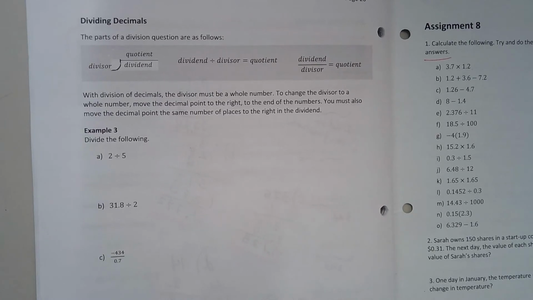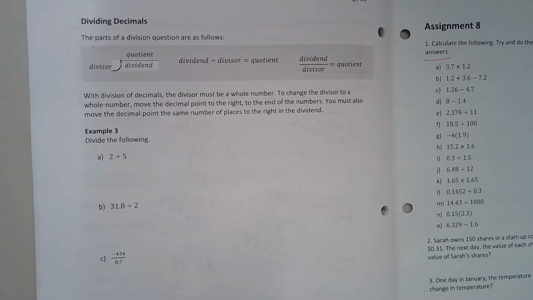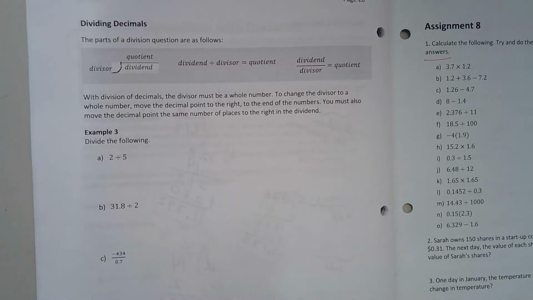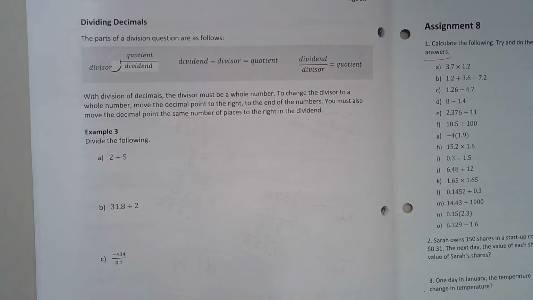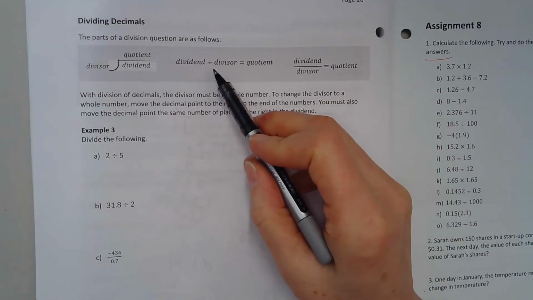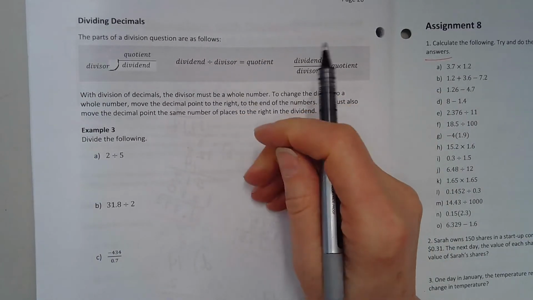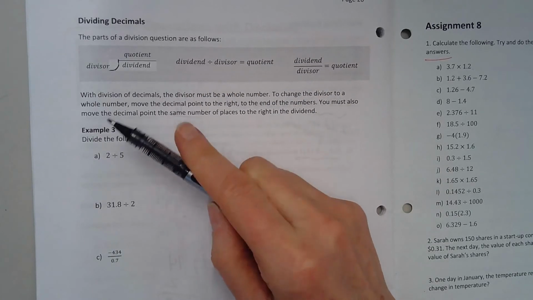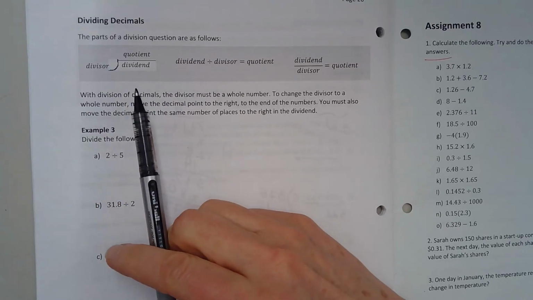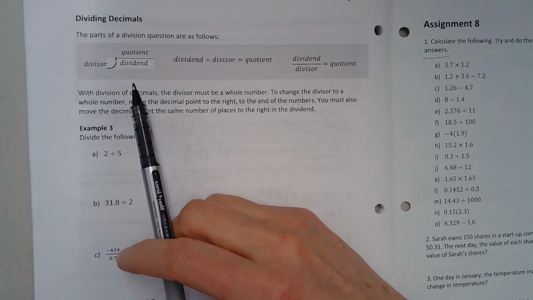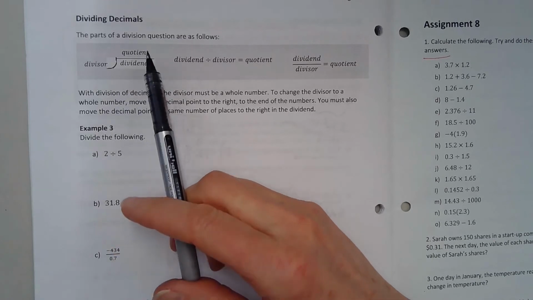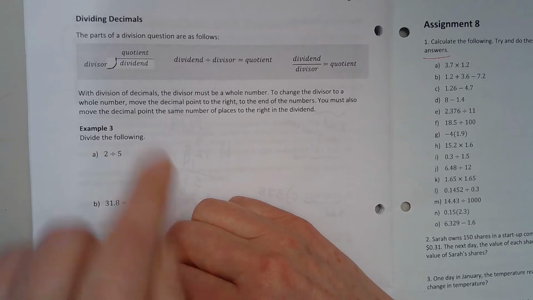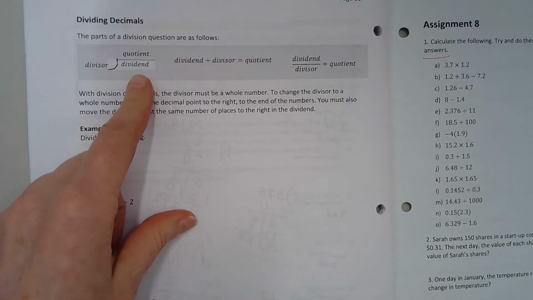There are so many different ways to show division, right? This is probably the first way you learned to divide numbers, with that kind of old-fashioned division symbol, which isn't really used much. This is probably the most common division symbol, but this is the division symbol you see most of in high school math. So the parts are important too, because sometimes the vocabulary in a question will refer to a specific part. The quotient is the answer in a division question. The big number, the one being divided into, is called the dividend.